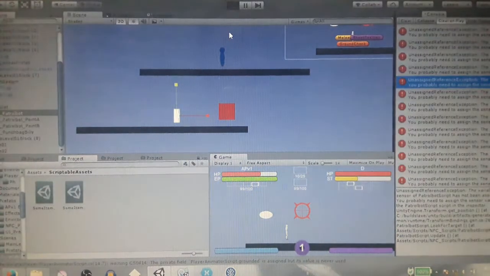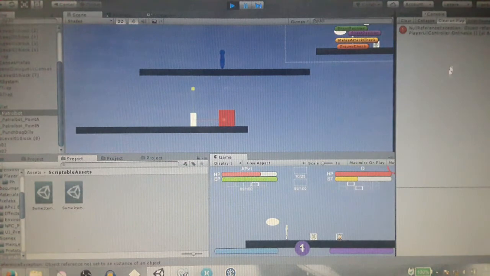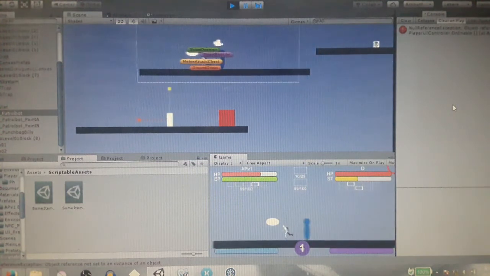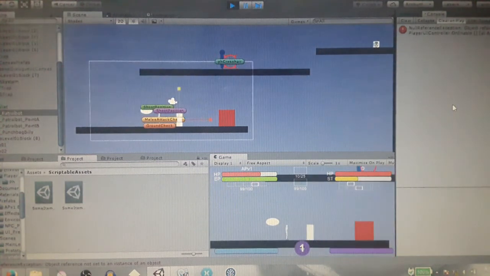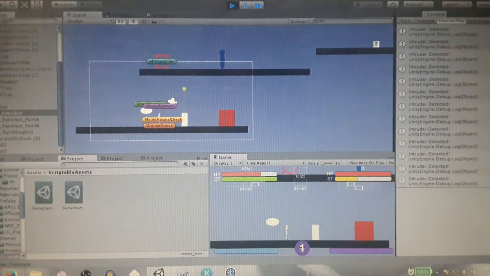So now if I play the game, ignore this null reference exception, it's not from the patrol bot script, it's from another script. But the patrol bot script is not throwing that unassigned reference exception anymore, and it works perfectly fine.